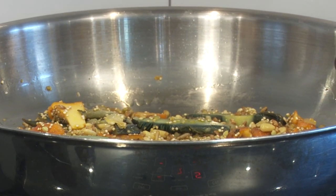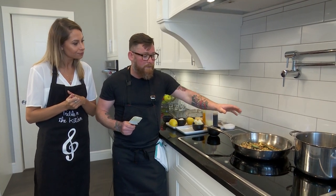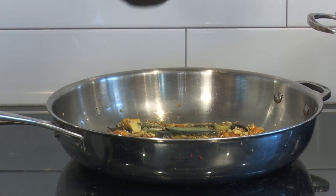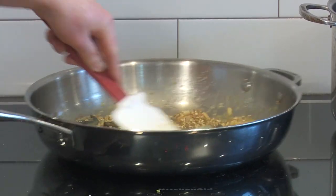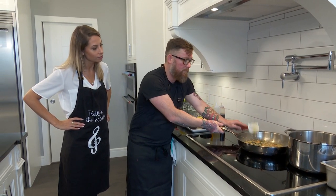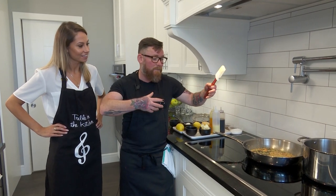How do you know when it's ready to add the stock? I'm actually going to deglaze with a bit of white wine first — just toasting these seeds to get them coated with the oil, then deglaze with the wine. Once the wine reduces down, now's when you really want to start stirring. You want it boiling the whole time, stirring constantly, because you don't want it to stick — there's going to be so much starch coming out of all the grains.